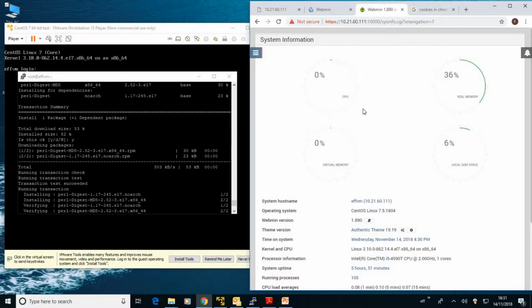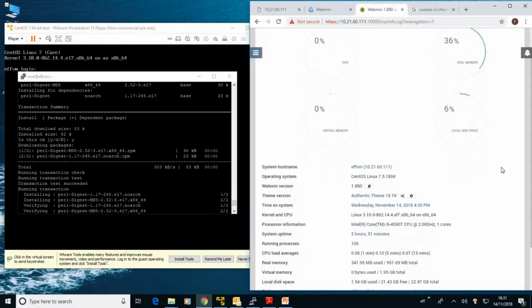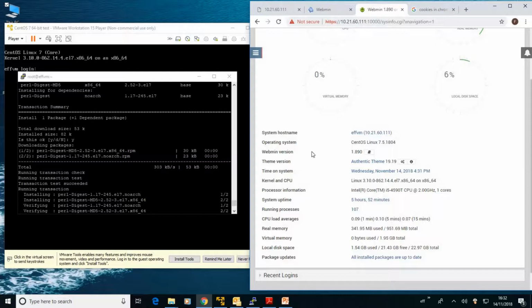So from here, I know that the CPU on my current Linux server is just at 1%, real memory 36%, local disk space 6% utilized, and virtual memory still 0%. So from here there is some information about my server: system hostname, operating system, Webmin version, kernel, real memory.